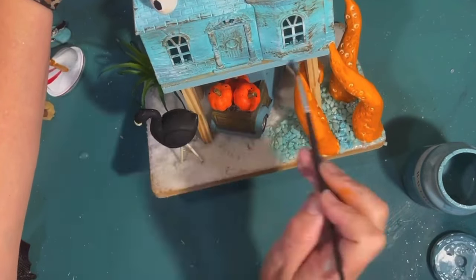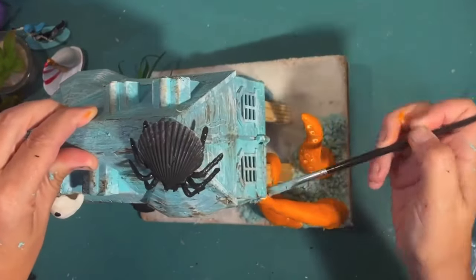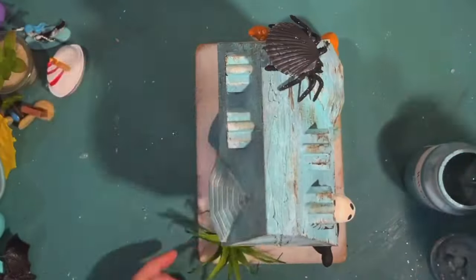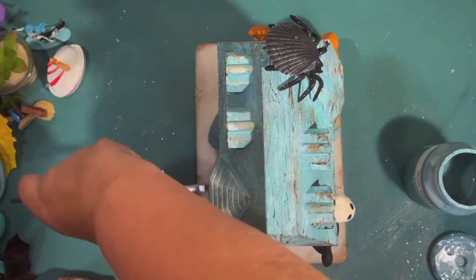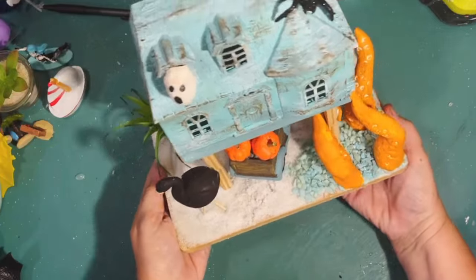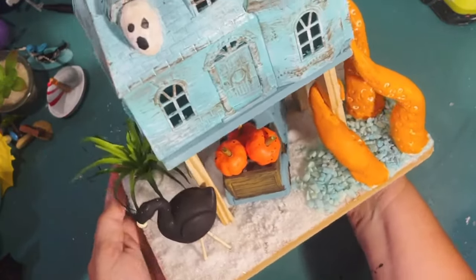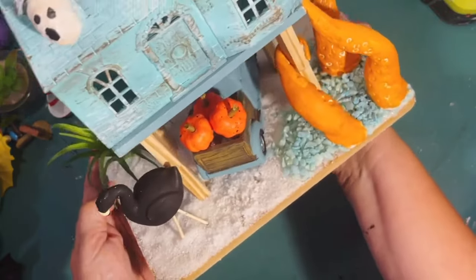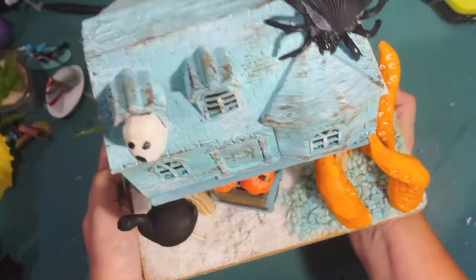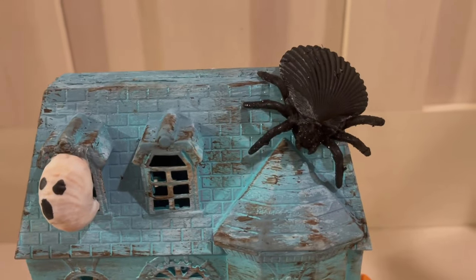I decided to paint the base here, that little wooden sign that we attached the house to, the same color as the house, just to kind of make that blend in a little bit. But otherwise, I like the little stilts being like natural wood, and here it is. Our little haunted beach house. So fun. So many little beachy fun details, but also so many fun like Halloween details.